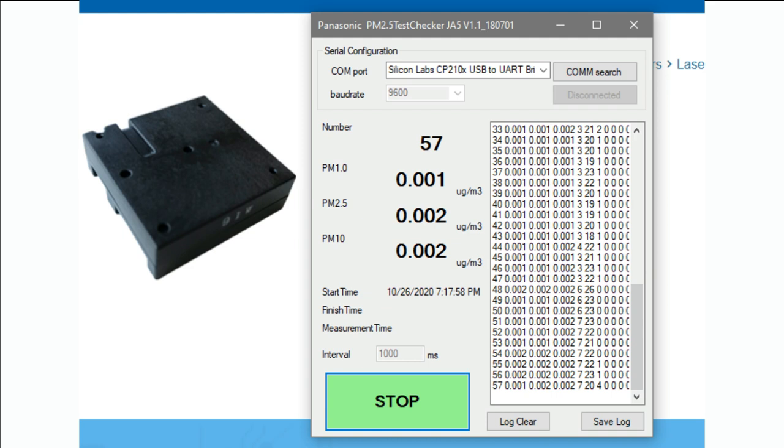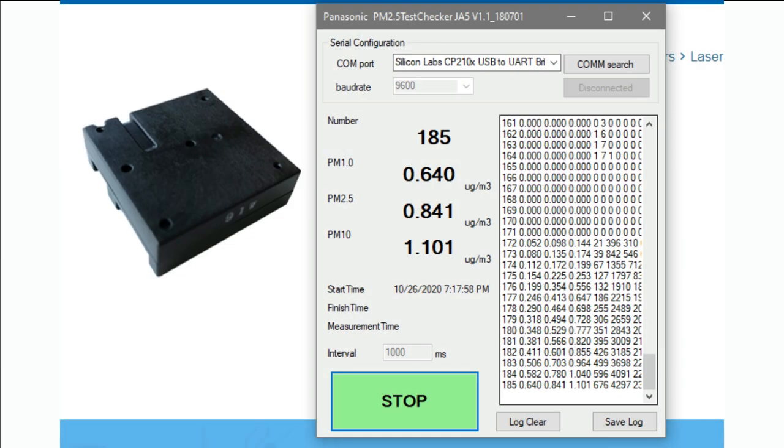Each report has a number; you can see it's here 57, this is the 57th report, and it tells you the PM 1.0, 2.5, and PM10 microgram per meter measurements. And then I took my soldering iron and blew some smoke near the sensor, and you can see the values went up very, very quickly. But once I took away the smoke, they came down again just as quickly. So it's a very reactive sensor. You'll get data about once a second.